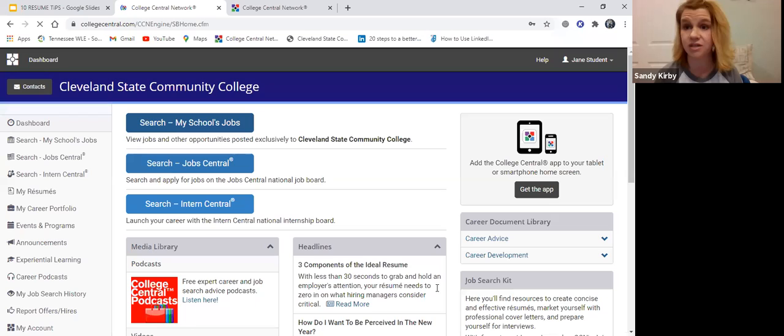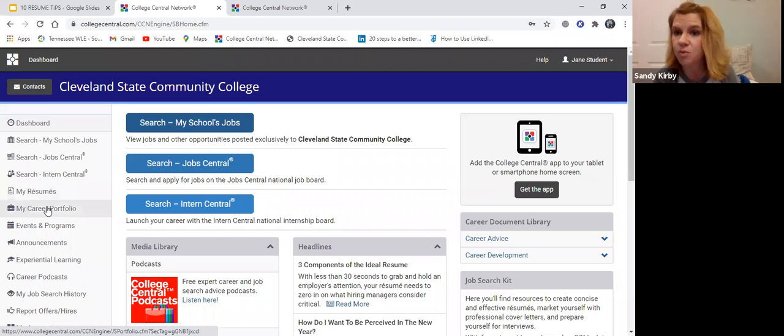And again, I'm going in as a student. So what you'll see, it's always going to open up your basic dashboard. And I'm just trying to show you guys here on the left-hand side, all of the different things you can use through the system. Obviously, if you want to search for jobs that have been posted directly on the site, you can do that. But just like we mentioned, resumes, there's a whole group of things here to help you get that resume built or to give you some resume examples. And the biggest one is that career portfolio. There's information on that too to keep up with the experience and volunteer things that you're getting involved in. So you've got it in one spot.